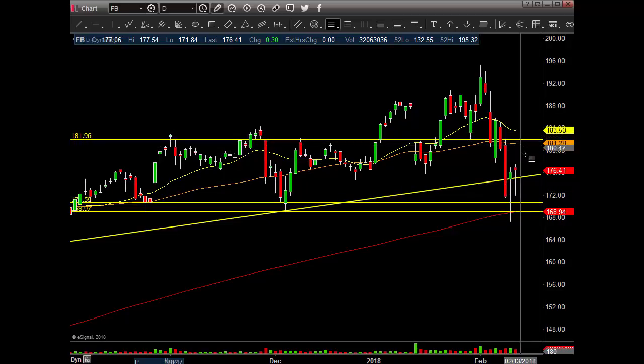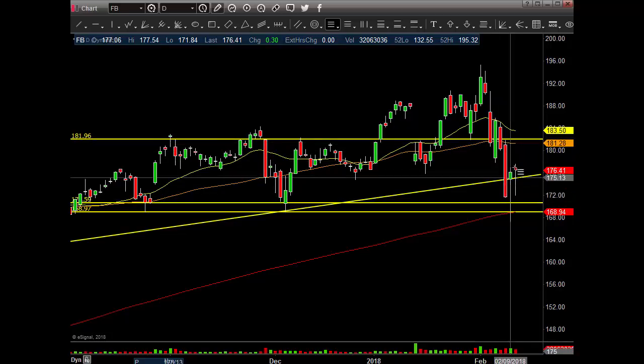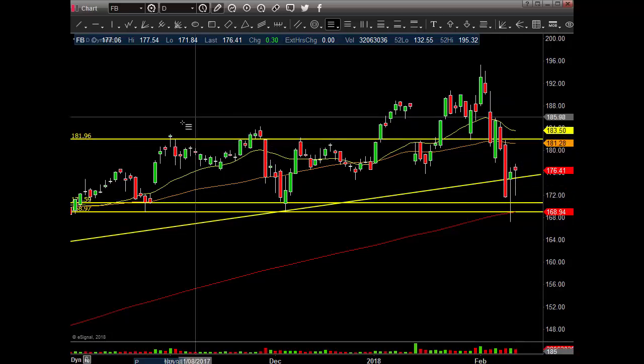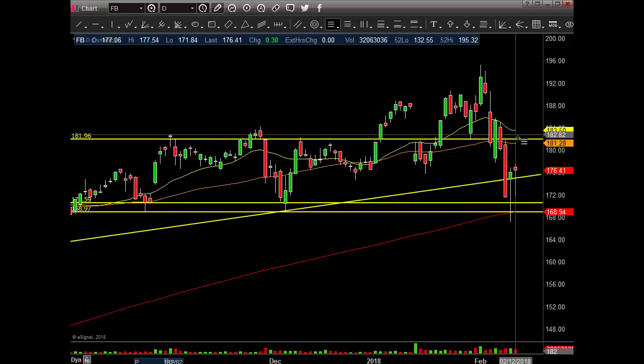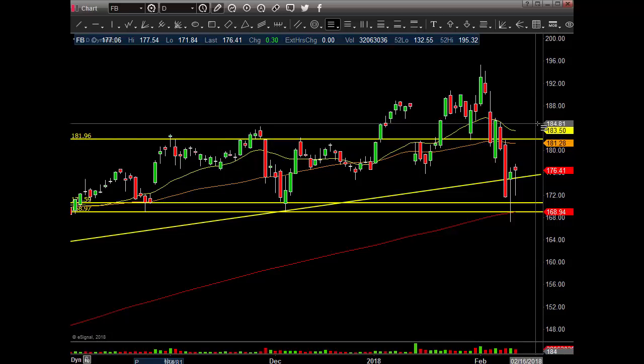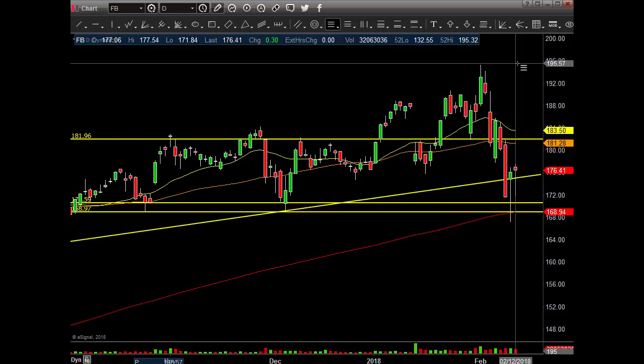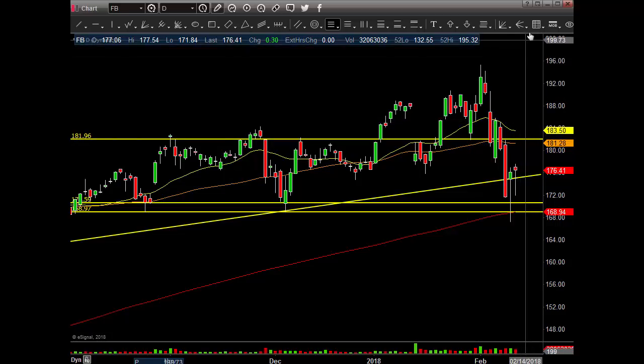If the 20 MA continues curling, you stay inside this inside bar bearish pattern, and it can't get above, I'm going to say 180, 196 or so, then this one will have some trouble possibly popping higher. If it does get back to this higher range or get above the 20 MA and the 50 MA starts to consolidate, then you'll probably make a run for the roses and go for a double top again, and possibly that 200 even number, which is a big attraction if Facebook can make it there.